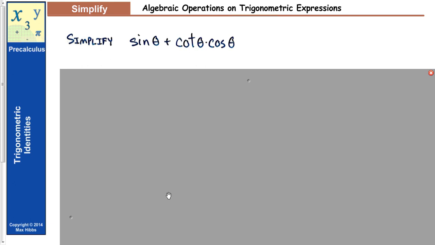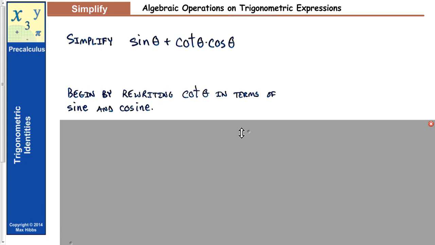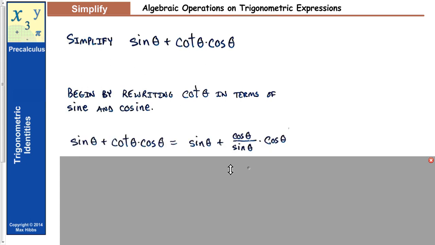And it's not unusual for me to always go back to the 2 basic building blocks, sine of theta and cosine of theta. So what I'm thinking when I look at this is that cotangent theta could be replaced with its ratio identity, cosine of theta divided by sine of theta. So I can get everything in terms of those 2 functions, and that's what I've said here. Begin by rewriting the cotangent of theta in terms of sine and cosine, and that is that the cotangent of theta is cosine theta over sine theta. So I've taken the expression and replaced this with the fraction.